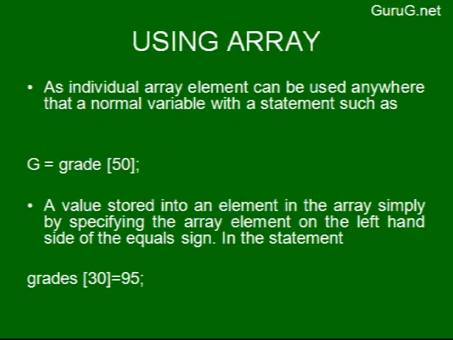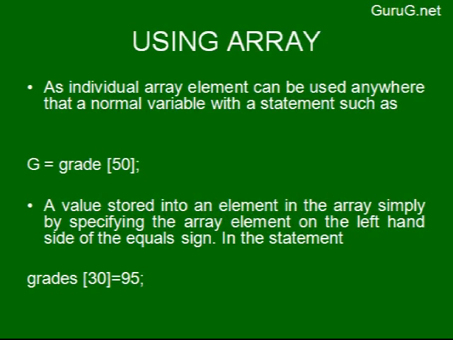Now, how are we going to use an array? For example, we are declaring a particular array, int grade of 50, and you want to access a particular value which is stored in the array. You can just use it. Suppose you want to obtain some value which is available in the 50th location of the grade array. The 50 is the subscript or index. That particular value will be stored in the variable g, but g should have the same data type as that of the array. Otherwise, internal typecasting will be performed if it is possible, otherwise it won't be accepted.